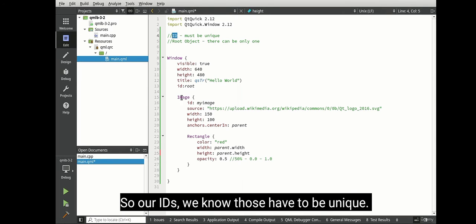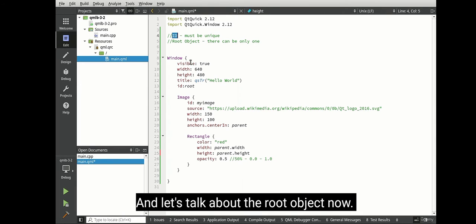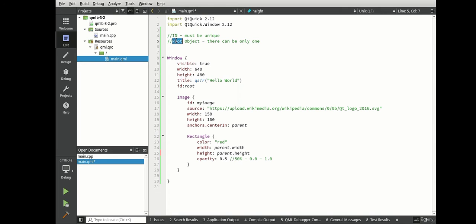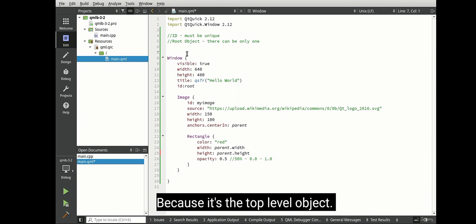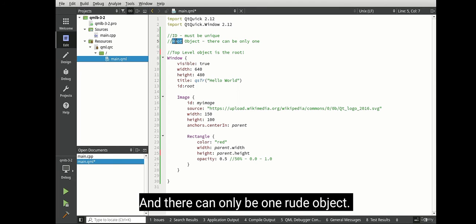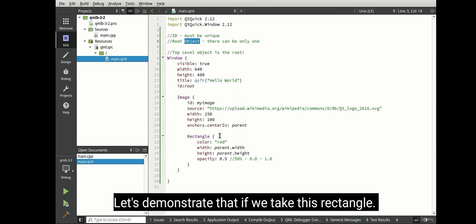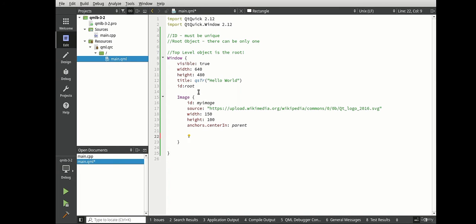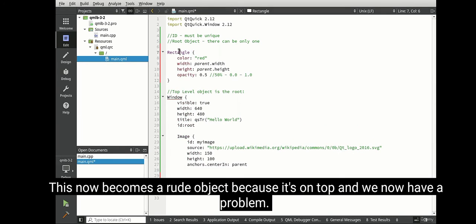So our IDs, we know those have to be unique. And let's talk about the root object now. This is the root object. How do I know? Because it's the top level object. And there can only be one root object. Let's demonstrate that. If we take this rectangle and put it here, this now becomes the root object because it's on top, and we now have a problem.